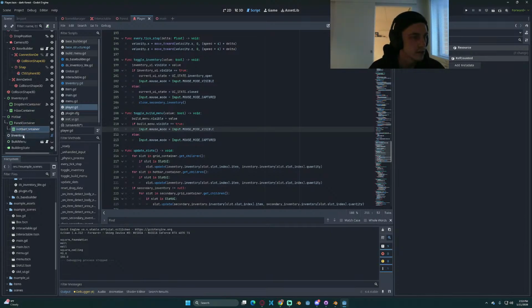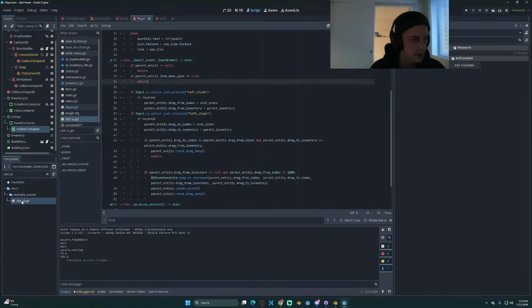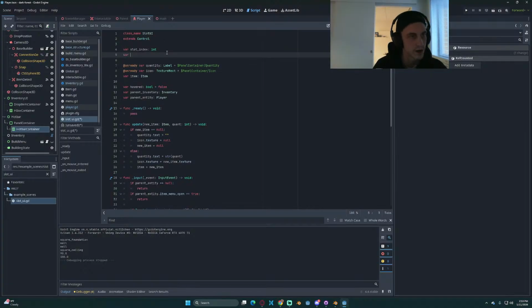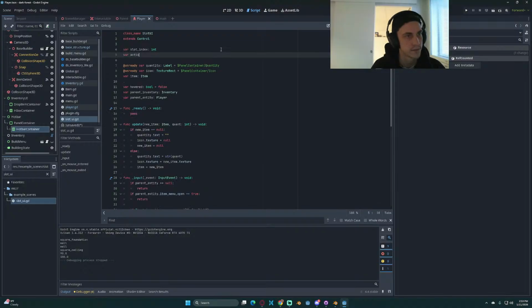We have our slot UI. We have hovered, blah, blah, blah, slot index. We could do a var is hotbar. No, we can probably just do this. Wait, no. Var active is active slot, something like this. Is active slot.